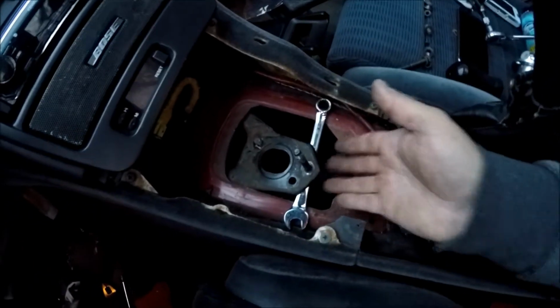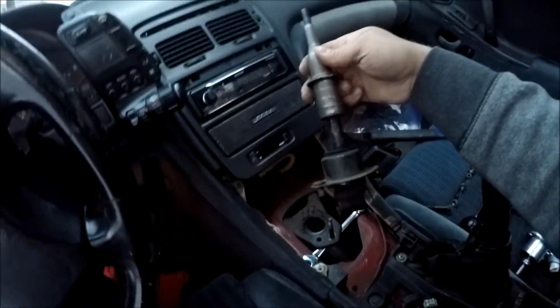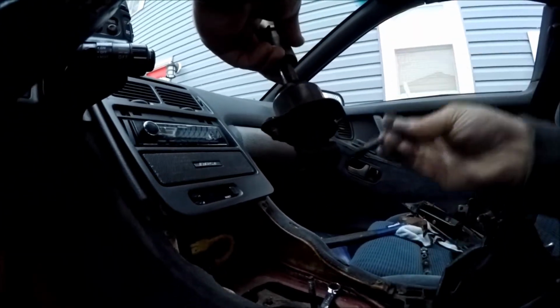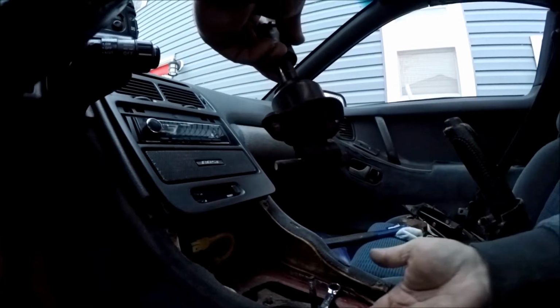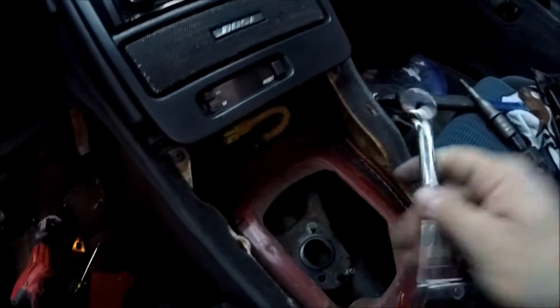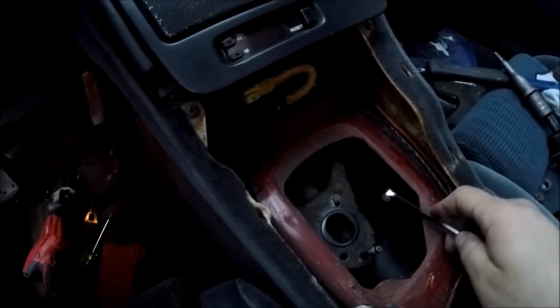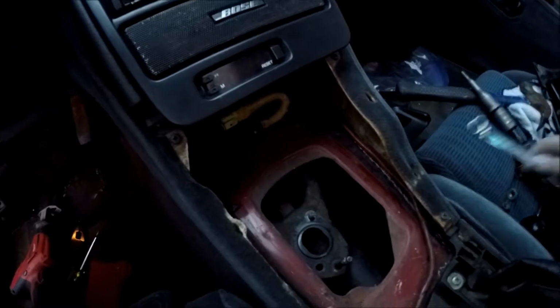and detach your control arm from your shift knob, which here's the old one. There's a bolt that runs through the bottom of this shifter like this, and then there's a nut on the other side. What I did was, holding this up like this, I stuck my wrench in this side and then my socket on this side, because there's a lot more room on that side for some reason. And got that bolt out.